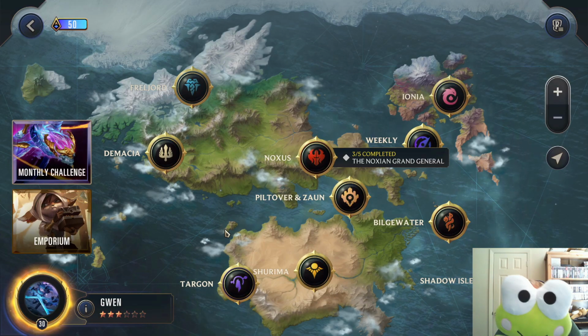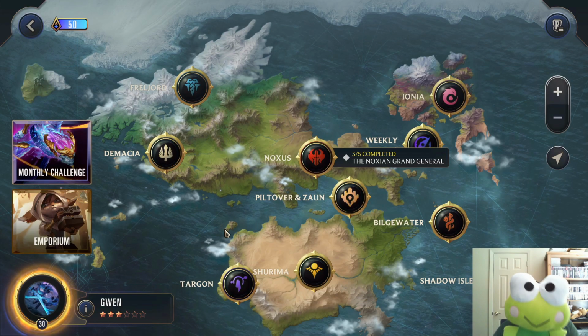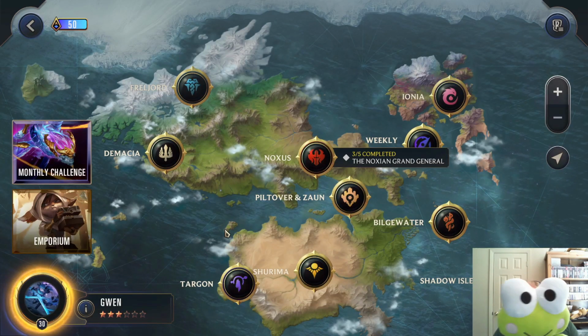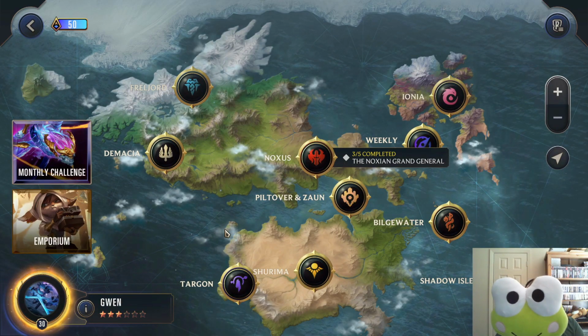Just build her properly, maintain control, get stabilized, and let her heal you back. It's all easy. It's easy once you have a game plan. And just stick with the game plan.